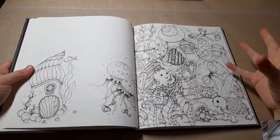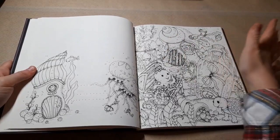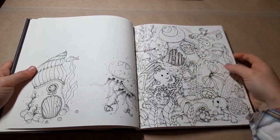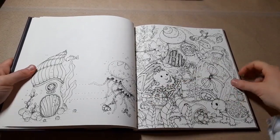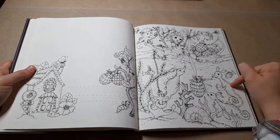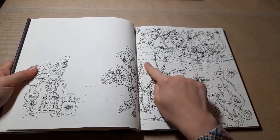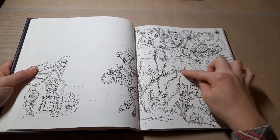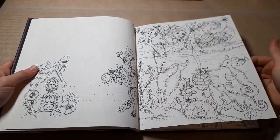This one is more similar to the page I've already coloured - the kind of underwater house with the shell on top, which I've recently coloured. There's a see-through bottle, which is great because I can just use my clear jelly wall glaze all over it. Some coins here with an octopus and a really cute sea turtle. We've got some more seahorses being tempted by a berry. Clara has put a line here to suggest a boat, but you can mask it with paint - you could use acrylic, which would work really well.